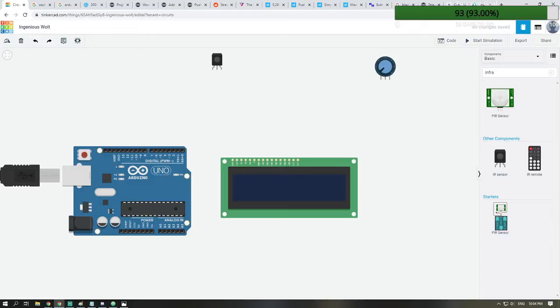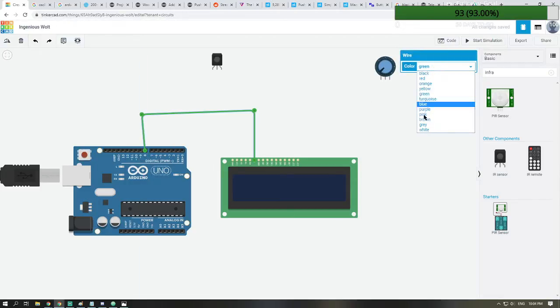One, two, three, four, five, six. So we're going from A to 6, which is our enable port. We'll put it on orange as well.